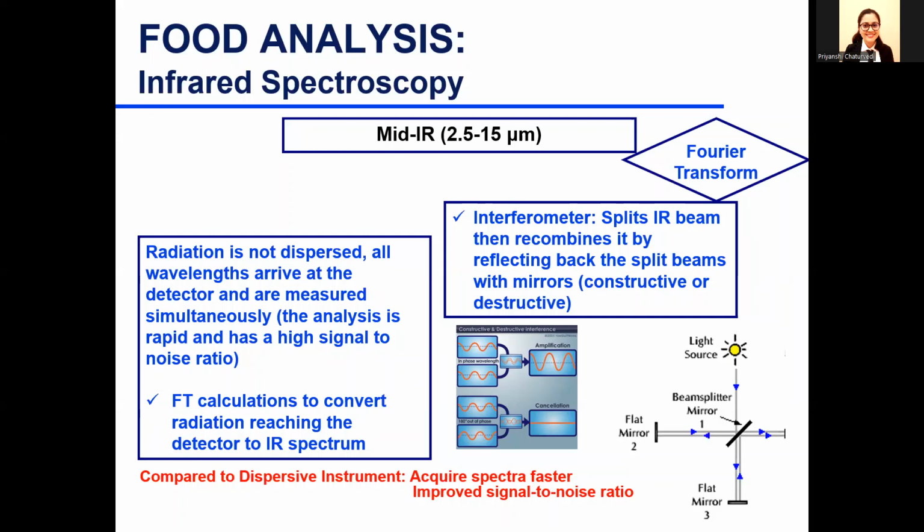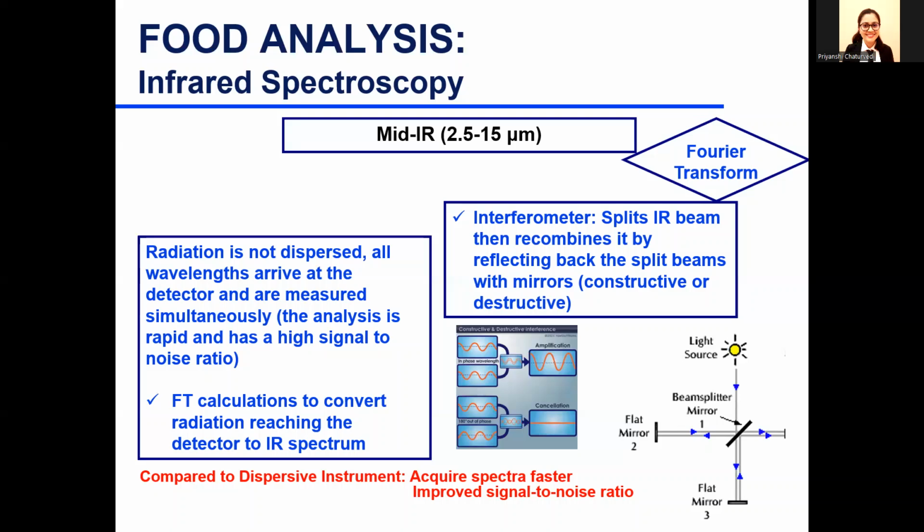So what the interferometer does is it's constantly moving. So you've got this beam splitter. Here's your light source, which is the little sun thing up here. And then it's shooting down to this mirror that's on a 45-degree angle. And then there's a flat mirror and another flat mirror. And so this mirror is constantly moving, and that's what breaks up the spectra right there. And then it'll just keep getting the information.